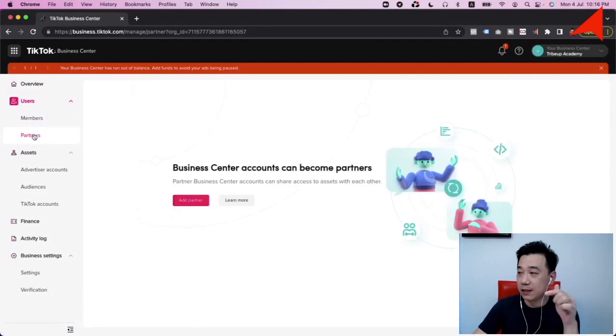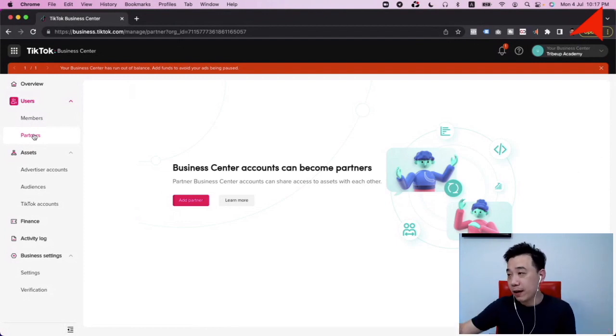On top of that, this is where you can work together with external parties like agencies, coaches and consultants. You can work with another business center by connecting to each other as a so-called partner. It's a lot easier to manage that way, because the moment you part ways, all you need to do is remove them from your partner list and they will lose access to all your assets. Remember, we don't give access to our ad account, Business Manager account or Business Center account to individuals. If we are working with an external party, we work as a business entity. Very similar to Facebook advertising.